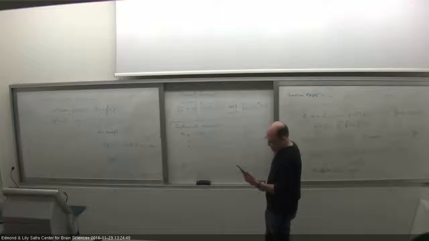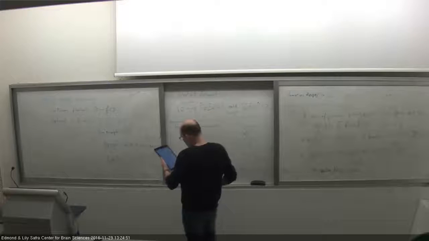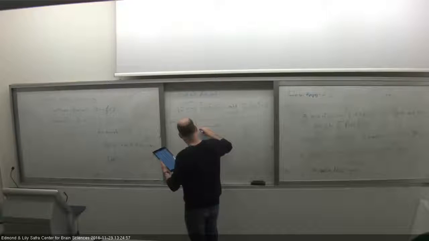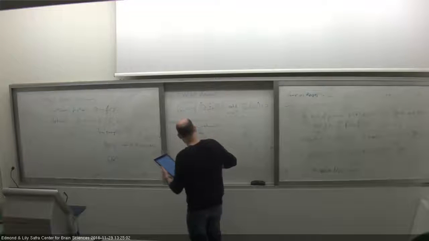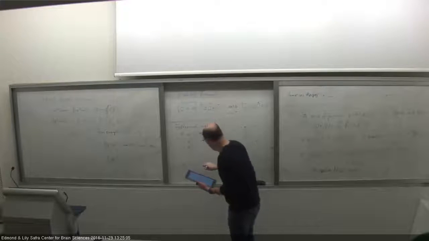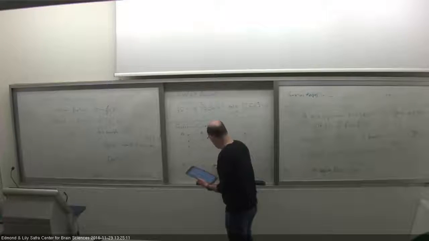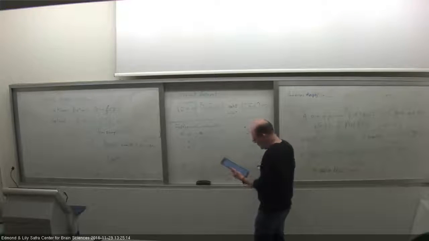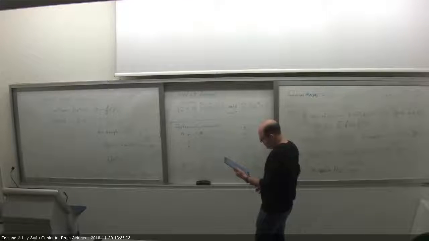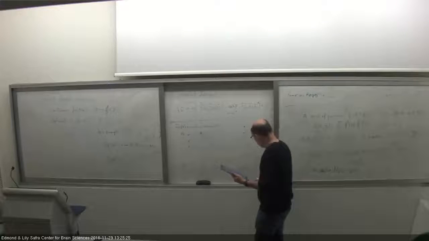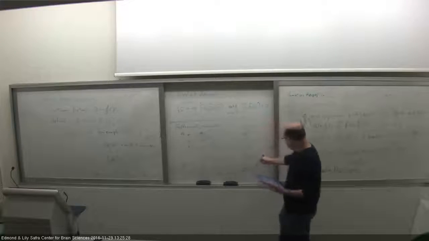Okay, so let's denote by sigma 1 the outputs of these units. Sorry, this is a bit messy, so I write it here. Sigma 1, the outputs of these units, is a vector. Sigma 2 is a vector of the outputs of these units. And sigma L will be the vector of outputs of these units. And in general, we might consider this as the output of the network.